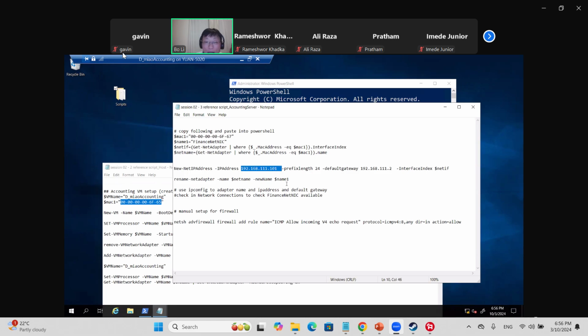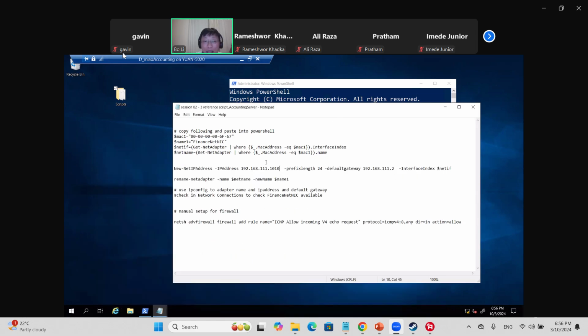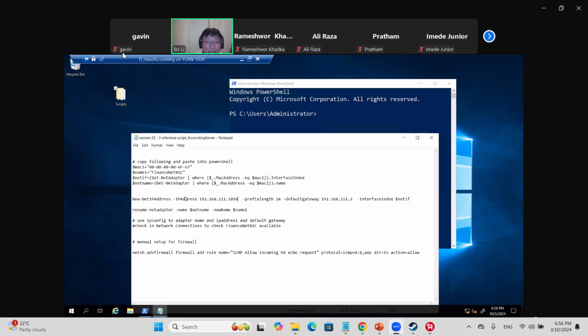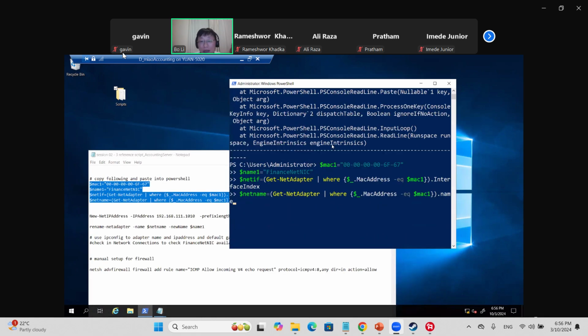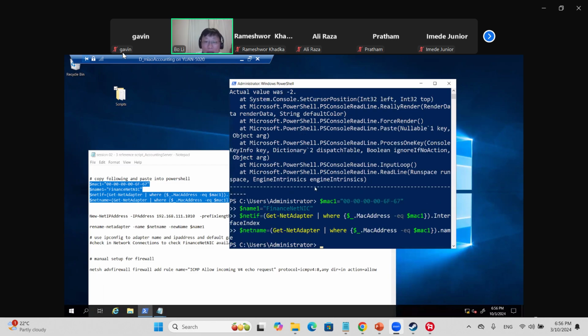Let's see what happens if we set up an IP address, but the IP address is not 101, it's 1010, which is absolutely incorrect, right? Okay, let's try it. First of all, we execute it to find out the current network adapter name.